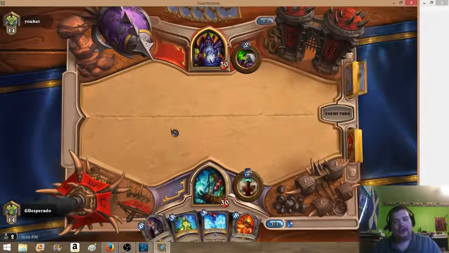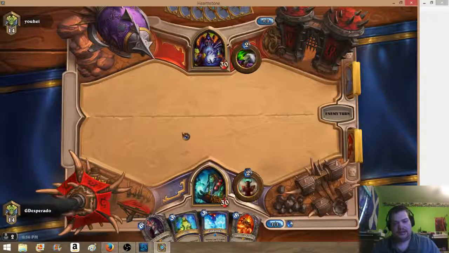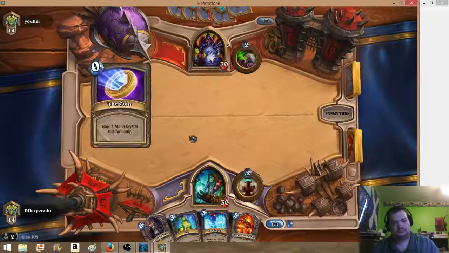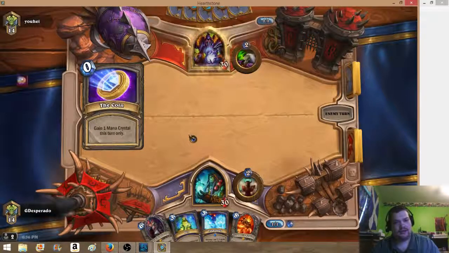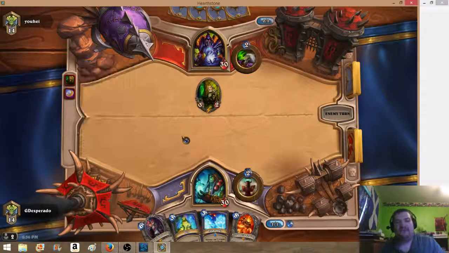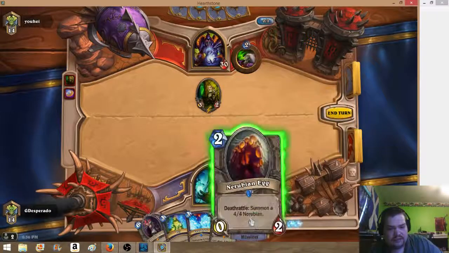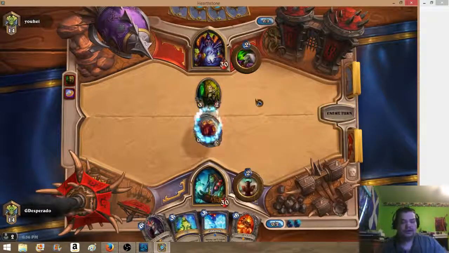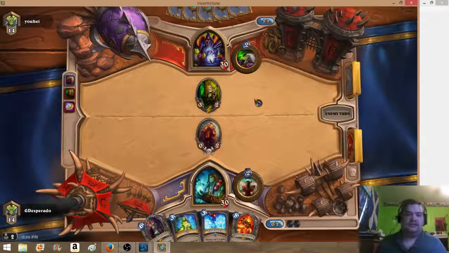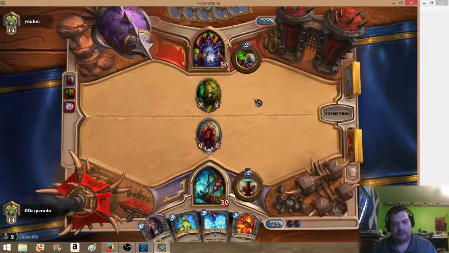Ragnaros. So we're getting a little bit overloaded on our big drops. We don't want to have all of those all at once. He's going to coin out something scary. Knife Juggler. Yeah, that's okay. Nerubian Egg. We'll play that instead of a hero ability. The only hero ability that really does anything right now is the taunt one. And Egg lets us have the chance to draw Rockbiter Weapon and trade for the Juggler.